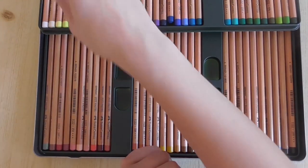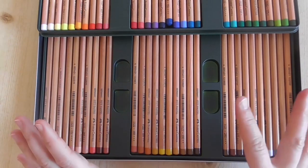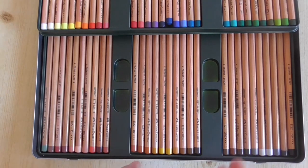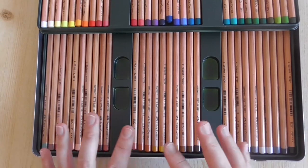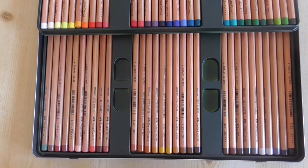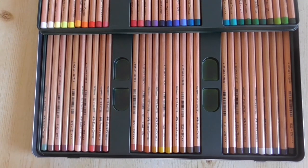They come in beautiful colors. They have brilliant colors and a very high quality. They are age resistant of course, and you can draw on many different pastel surfaces. I always draw with them on pastel matte paper from Clairefontaine. I really can recommend pastel matte paper because you can achieve the best results on it.